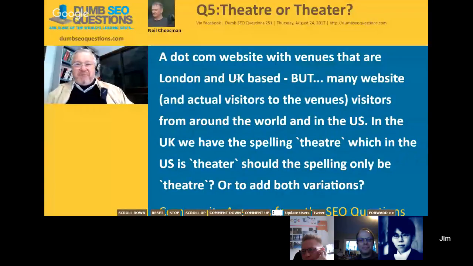All right, this one, another one from Neil Cheeseman. Theatre or theater? A .com website with venues that are London and UK based, but many websites and actual visitors to the venues are visitors from around the world and in the US. In the UK, we have the spelling theatre, spelled T-R-E, which in the US is theater, spelled T-E-R. Should the spelling only be theatre, R-E, or add both variations?